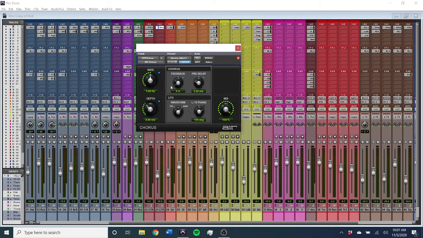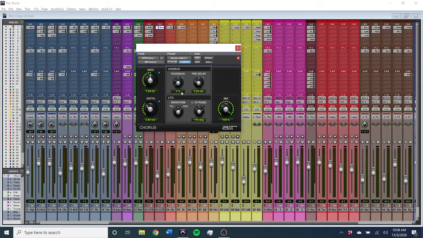Next control is feedback. Feedback allows you to control in percentages the amount of the output of the process which becomes the input of the process. So again, kind of abstract, but to continue using a vocal as an example, say I send a vocal through a delay.